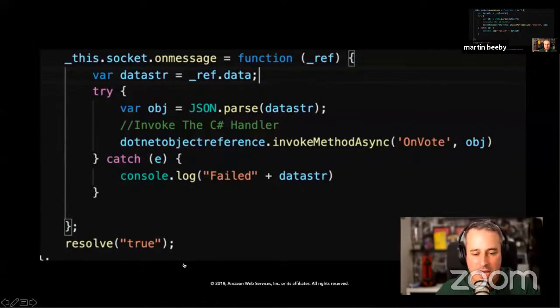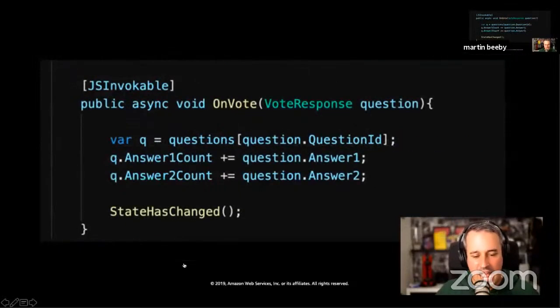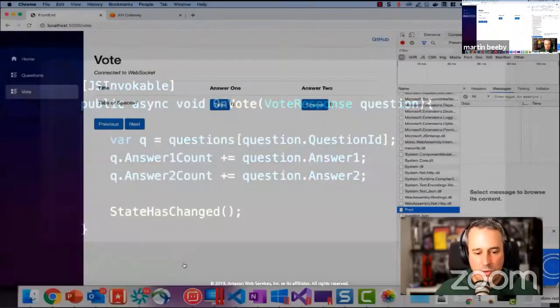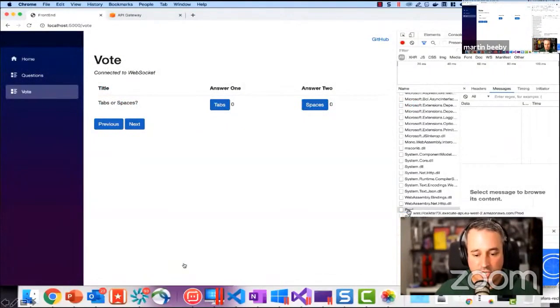What really annoyed me about this in Blazor was that I'm basically trying to use the browser's WebSocket connection. So I ended up having to write tons and tons of JavaScript, and then creating C# which is invocable via JavaScript. It's cool that you can interoperate between C# and JavaScript using WebAssembly. But what's not cool is that it requires you to write loads of JavaScript, which is kind of not the point.